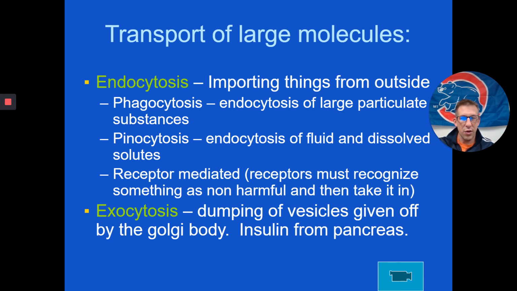Okay. Exo sounds like exit, exo, exit. Exocytosis is things exiting the cell. Oftentimes it can be waste, but more often than not, it is some kind of product that the cell made, like the example given here is insulin. So if this is the cell membrane, some vesicle will come from inside of the cell, over here. It'll fuse with the cell membrane and it will dump that stuff out into the environment, which is out here. That's kind of handy.